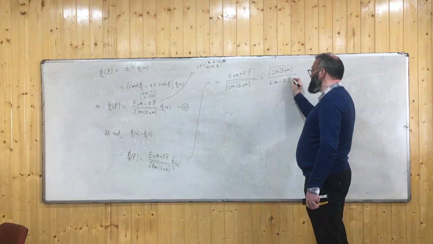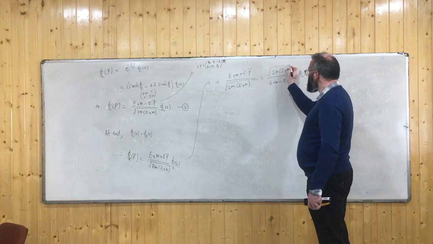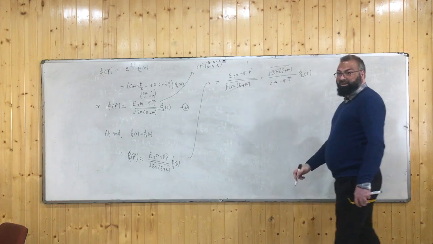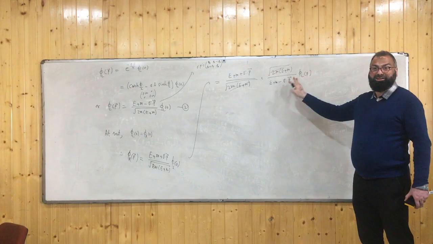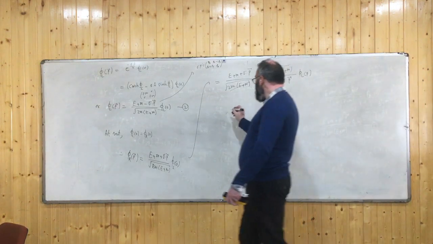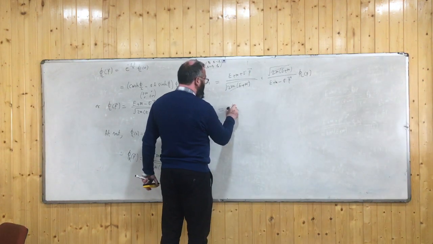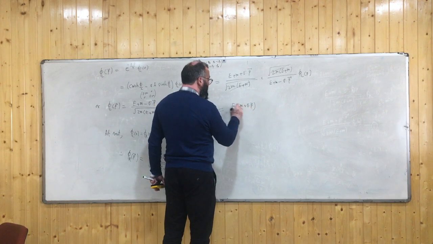So sigma dot P. Let's write it as phi L of P. Clear? So this factor goes. Now what I will do is to free this very object from this sigma dot P, I will rationalize it. So what will I write? I will put E plus M plus sigma dot P. Let's write it here.